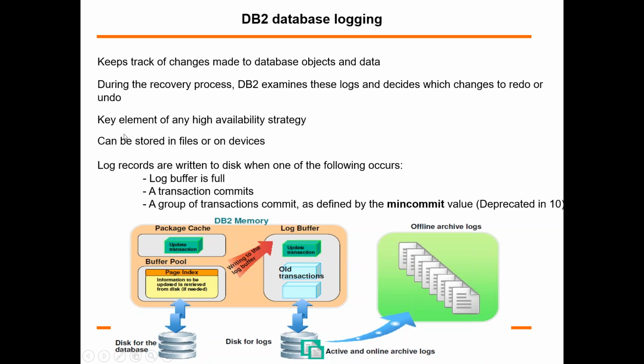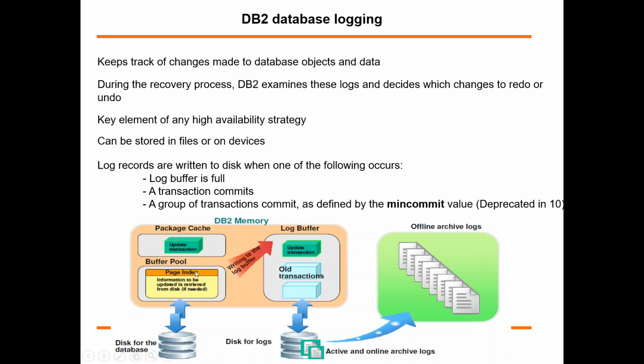Of course, database logging is a key element of any high availability strategy. We can store these transactional logs, or redo logs, or the log information in files or on devices, raw devices when I say devices. Now look at this diagram here. Let's say someone is trying to update. For example, if I am trying to change one of the employees' salaries from 10,000 to 12,000, right? So the update transaction is going to happen within the DB2 memory.